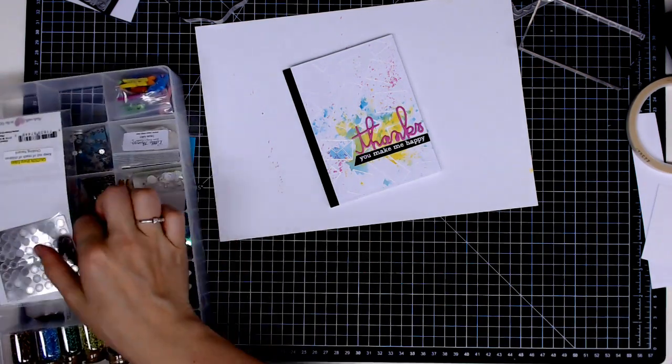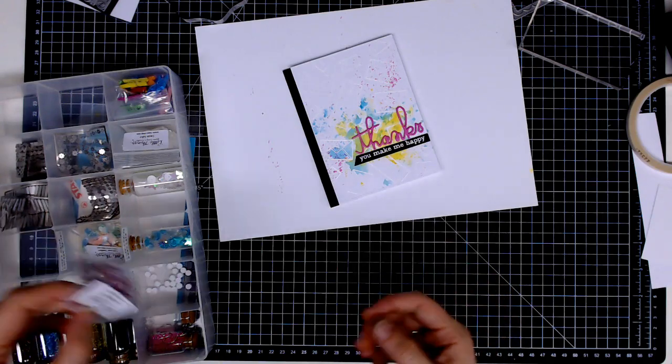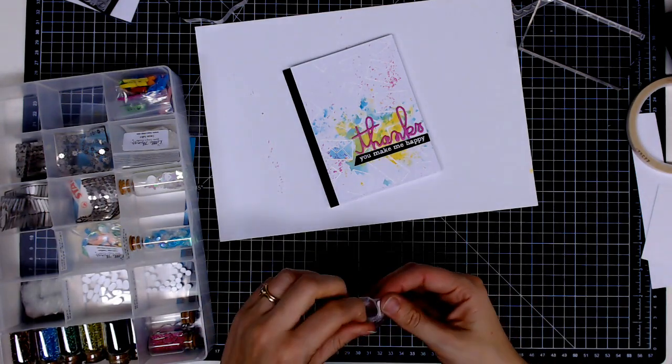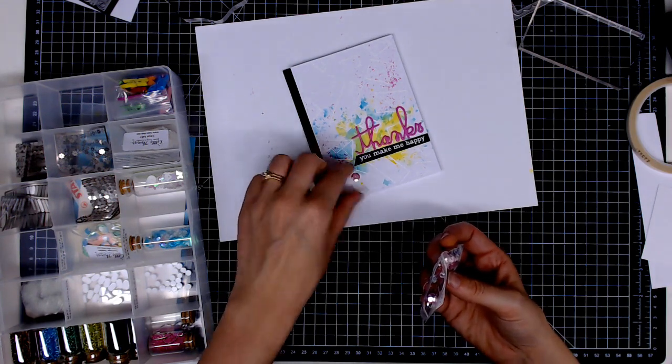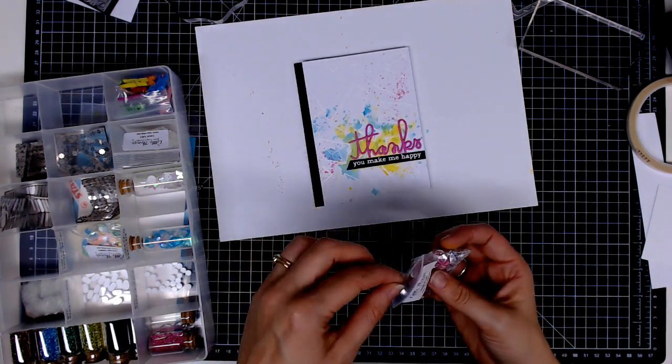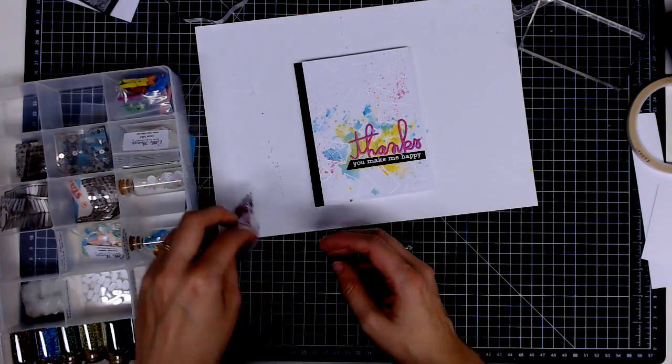Of course you don't have that, yay, I made a card and I feel amazing and I'm so happy with it. You don't get that, unfortunately. But you can't have it always, all the time.